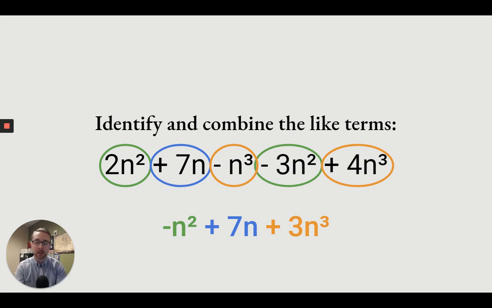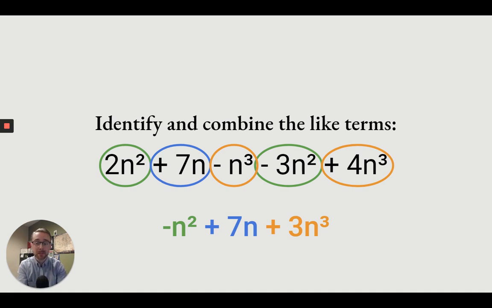And notice when I added n squared and n squared, I didn't make it into the fourth. I didn't change the exponent. Adding and subtracting is not strong enough to change exponents. The only way that I can change an exponent is with multiplication or division, and I'm not doing that right now. I'm really only adding and subtracting. So the exponents are not changing. Again, negative n to the third and positive 4n to the third. The exponent stays 3. It stays to the third.